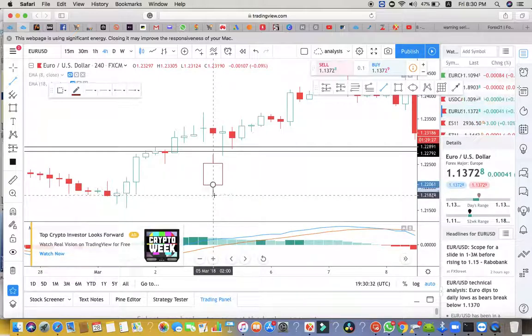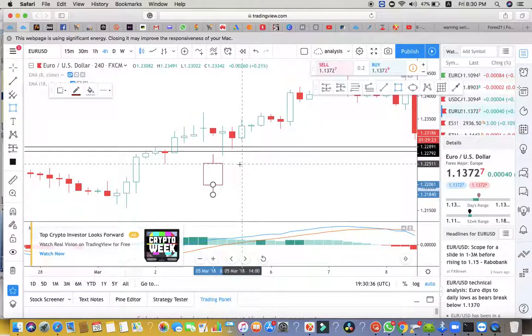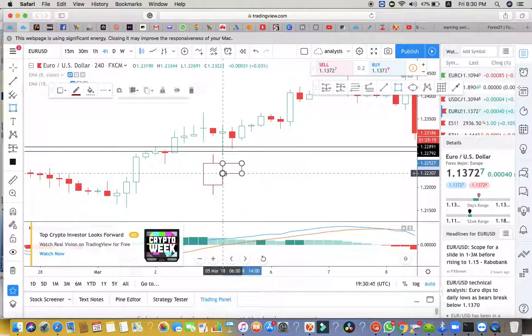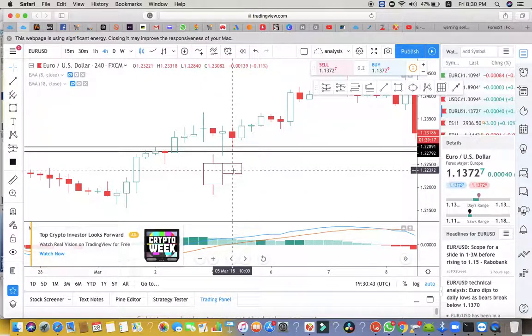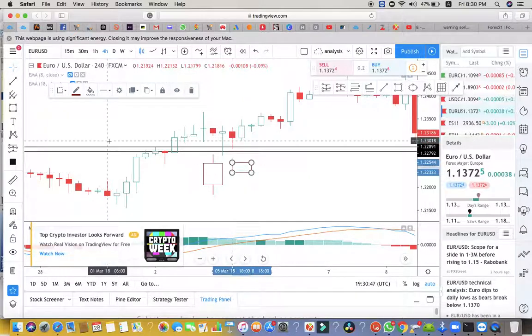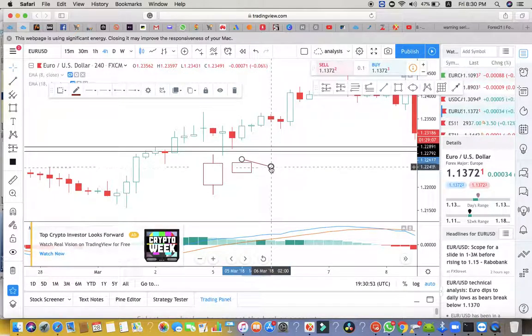Something like this. This is a representative of a bullish candle, and then we had something like this. This one. I'm drawing out what I'm seeing there. Hope it looks perfect in a bit. And then we have something like this. You understand? Oh no, it's supposed to be down here.